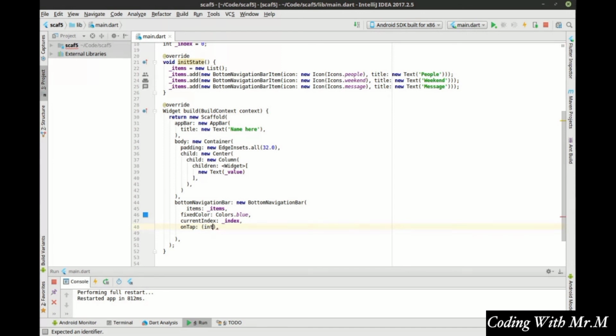We're going to say int item, and in here we're going to set state. We're going to set the index, and then we're going to set the value.